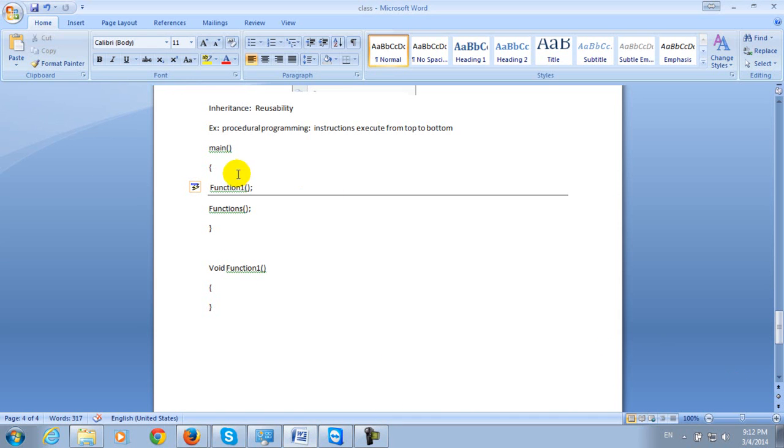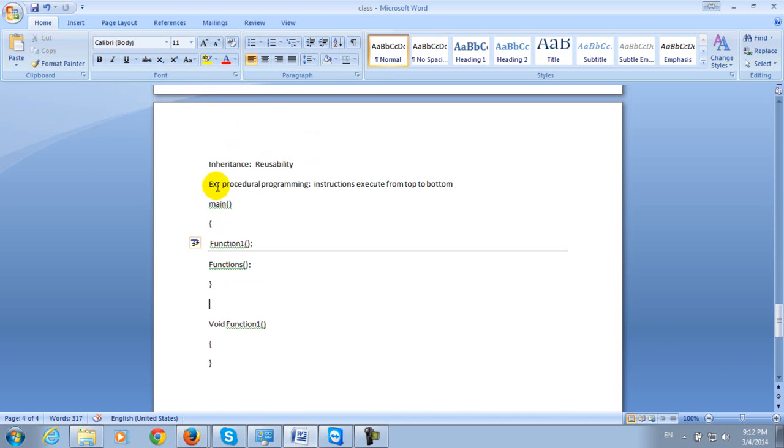Just in C programming, understand like this. In procedural programming, if we want to do reusability, we don't have any option other than functions. If the code is needed two or three times in my program, I make a function and just call that function many times in my main function.